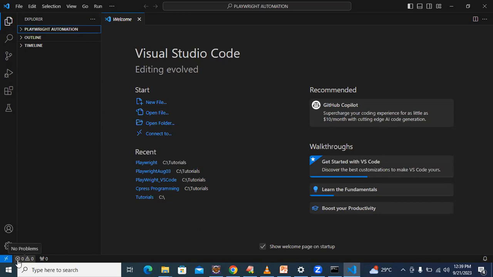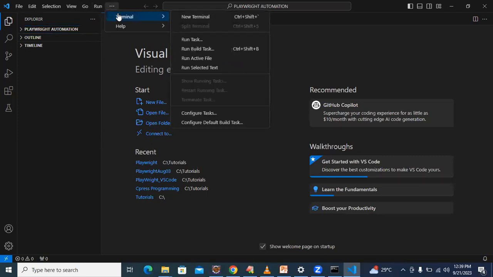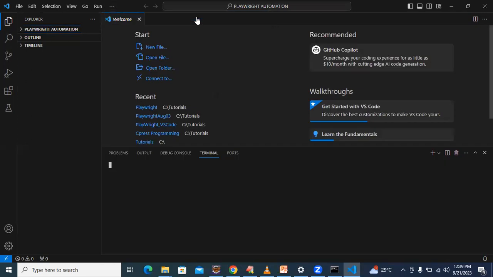You can click on it, or in the menu bar, there is something called Terminal, and then click on New Terminal. Okay, so now we need to provide that command here. So what is that command?